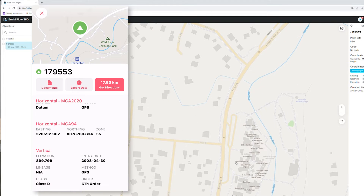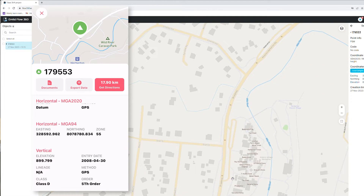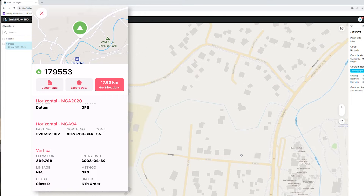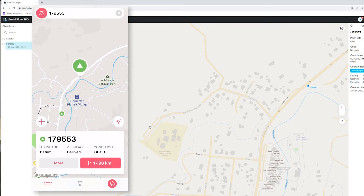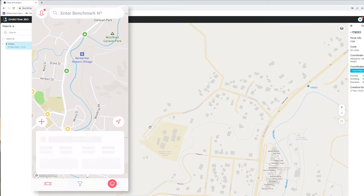We're now going to add another point down next to the Herbert Historic Village. Tomorrow we'll set the base up on top of the hill over here, where we've got much greater visibility over the survey area. It makes a lot more sense to put the base there: away from the main road so it's less likely to get stolen or disturbed, and on a nice high point so it can propagate the radio correction easily. Let's select the second control point — the second permanent survey mark.